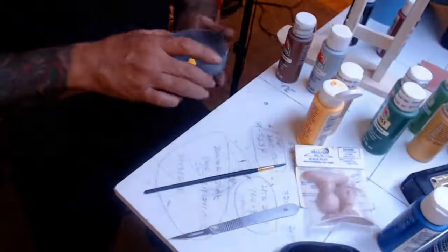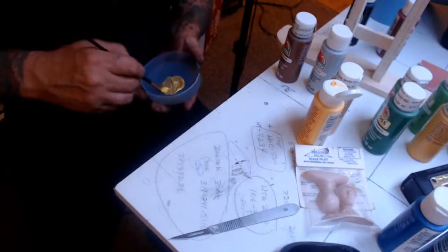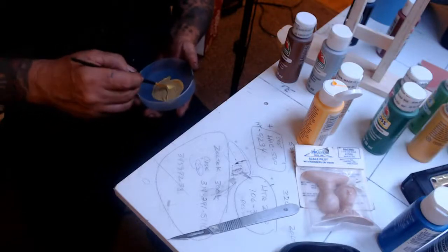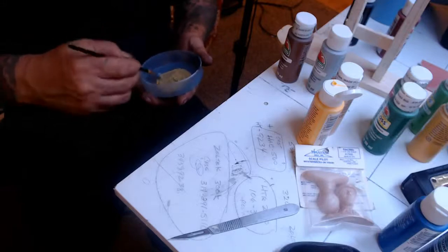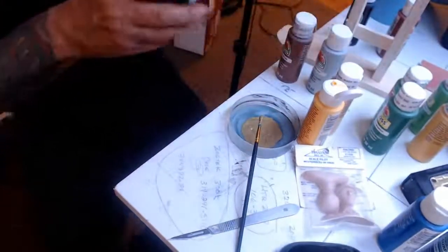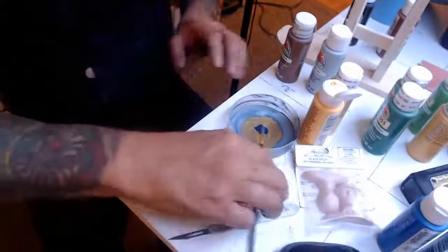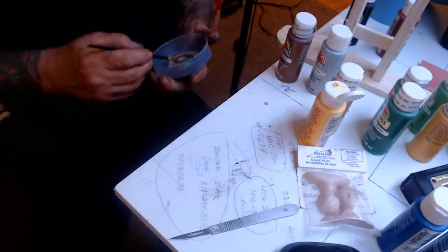Let's mix this up and then we'll add the blue to it. There we go. We got khaki color. Mustard. That's what we got here. What if I got a darker blue? That's the problem. I do English navy blue. Let's try this. There we go. It's a coming.